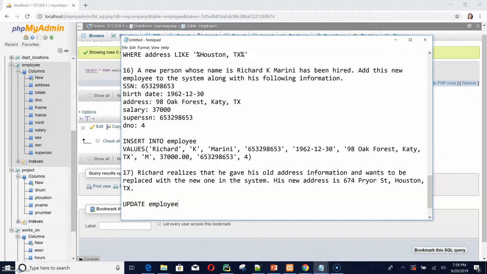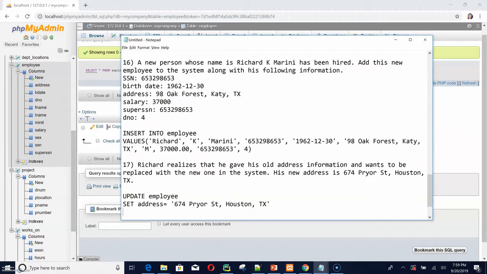You directly say update employee, and then set whatever attribute you want to update. Here it's address, right? And now what will be the new address? Let's just copy paste here. Be very careful with the update statement.